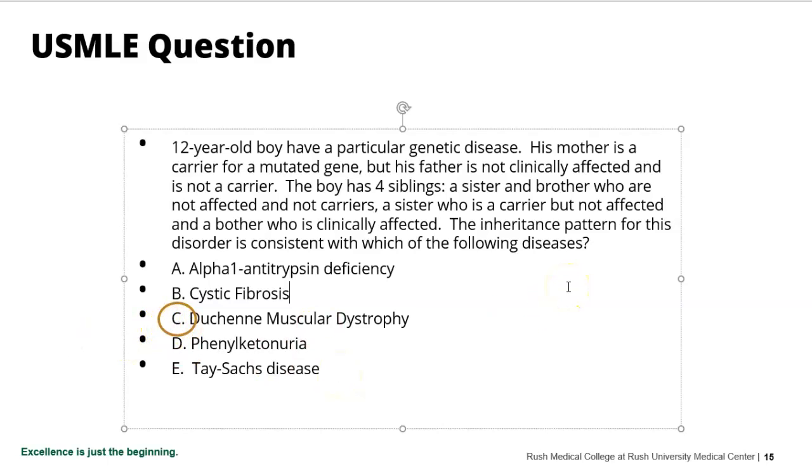So really what they're doing is they're giving you a disorder that's X-linked. And I could call it Duchenne's, I could say that he has muscle disease, but this is basically the question. They're just trying to get you to think X-linked, so that's why I put it in here, just to give you a sample question. And that concludes this lecture.